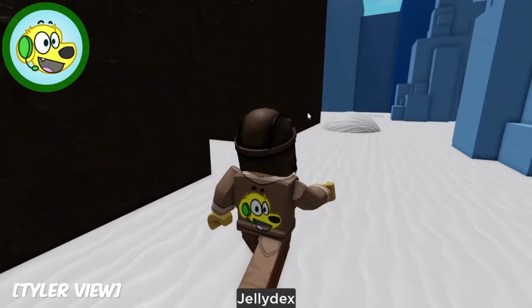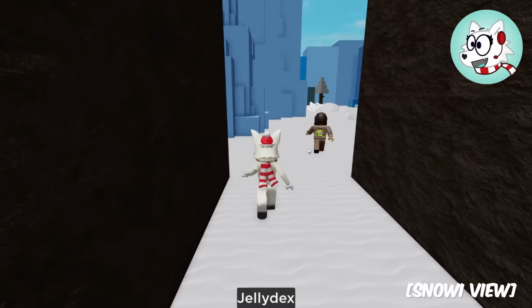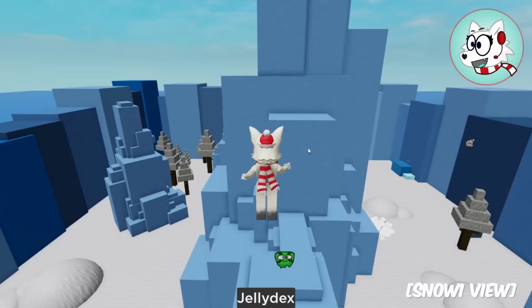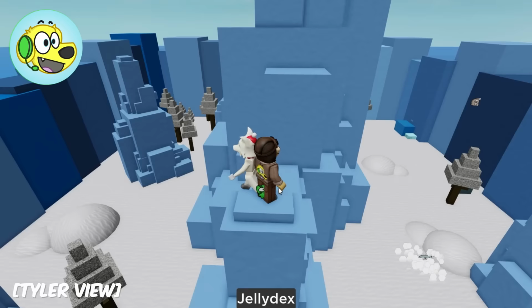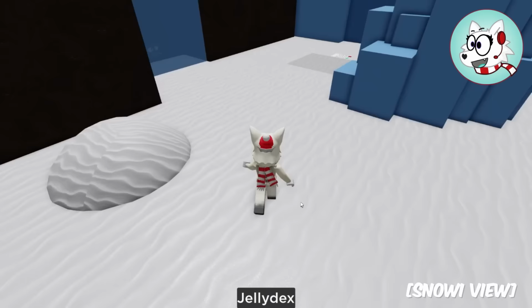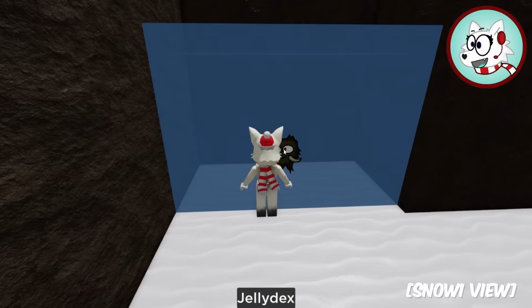We got to find the jellies. Okay, okay. There's got to be tons of jellies. Oh, there's one up here, Snowi. If you climb the spot. Yay. What is it? Wait. You can click on it. Okay. What? I guess we collected him. Sure, then. And there's a 3. There's a blue 3. Look, there's a mammoth over here.